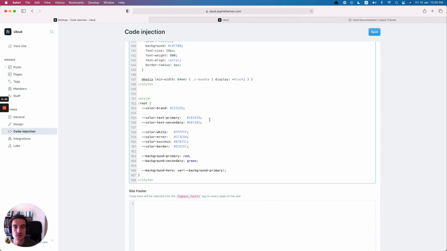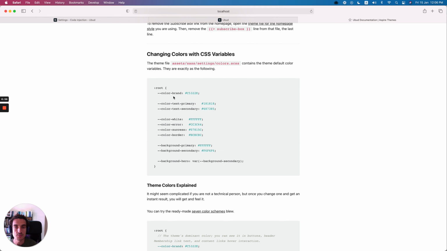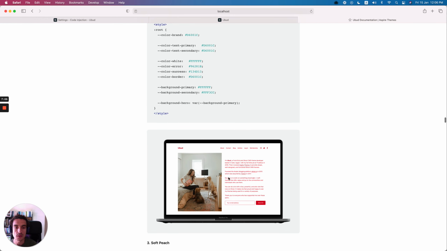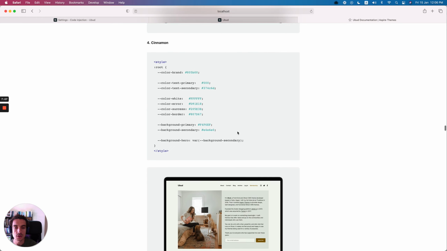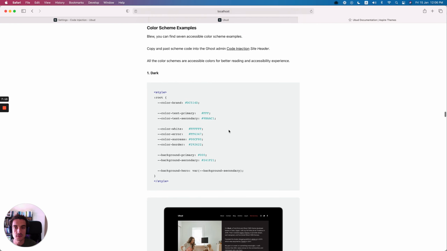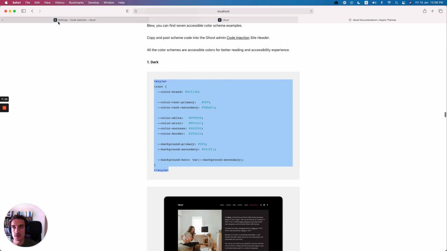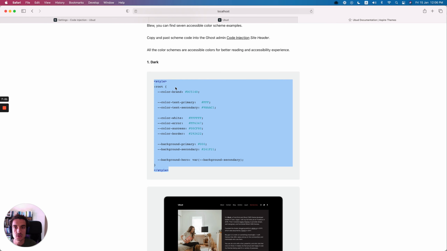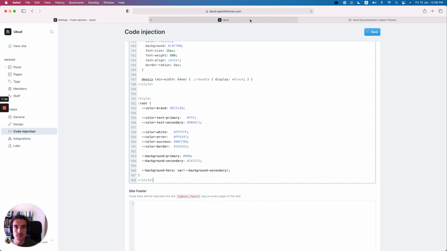So it really depends. There's no limitation for colors. If you have any colors that you can use, you can play around and change them here. And also I provided a wide range of different color schemes, like the dark one here, this one here, and this one here, and a lot more colors that you can just copy and paste, and you will have a different and complete layout style. So if you want to take the dark one, just copy and paste it, and click refresh.